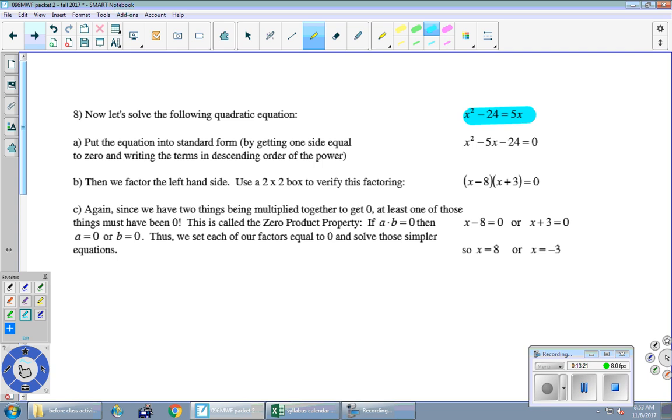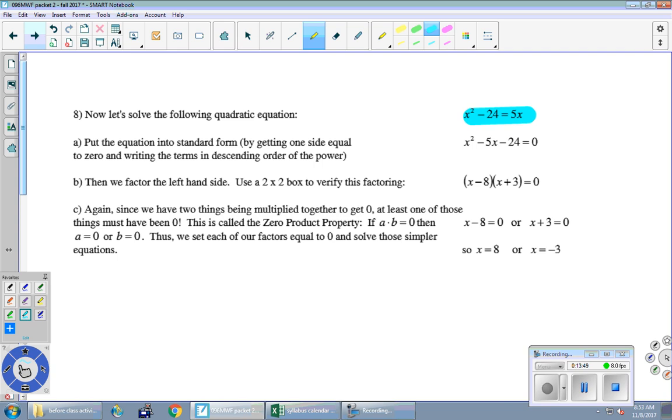And so there's 3 kinds of factoring methods that we've learned so far. That's all of them that we're going to learn. First step is to try to factor out the greatest common factor. For x squared and 5x and 24, is there anything that goes into all of them? No, but it's worth checking first. Next step is to try the difference of 2 squares formula. It's 3 terms. It's for sure not the difference of 2 squares. And then the last thing is the 2x2 box, and that's what you do. We're not going to do it here.